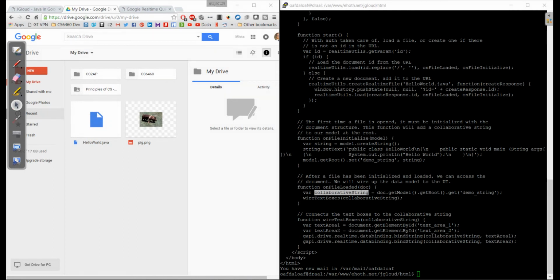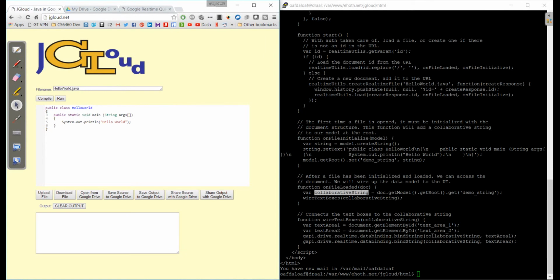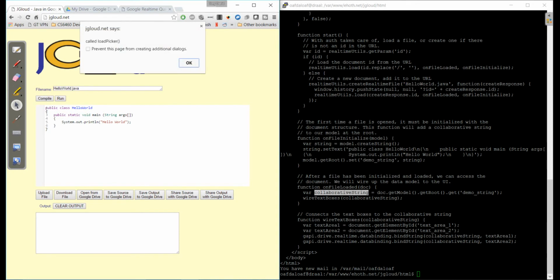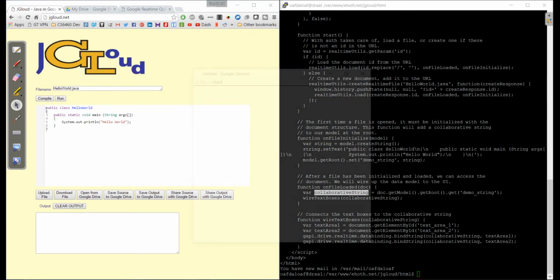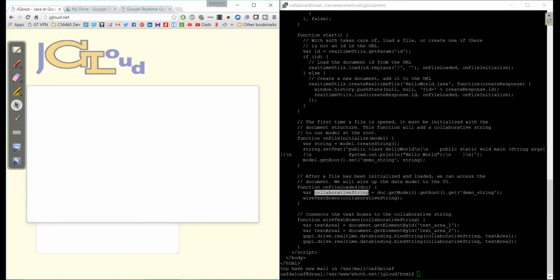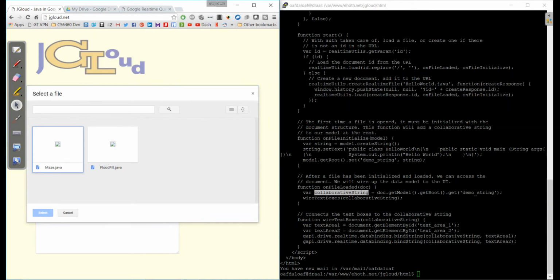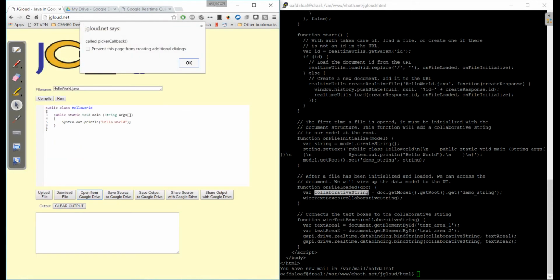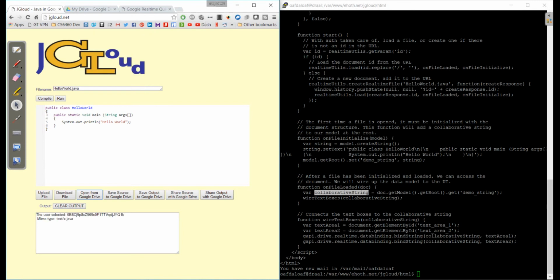What I'm trying to do at this point is implement that using our JCloud. I've got this button here, open from Google Drive, and I've set up some alerts so that every time it runs, I get to see which methods are currently being run. This is going to create a file picker object, and we talked a little bit about this in our previous video. It takes care of the authorization and opens up a file picker. I can choose any of these Java files that I currently have in this account, so I'll go ahead and open this maze.java. It doesn't open the file yet. I haven't gotten a chance to actually open it, but notice that I can receive the particular UUID code for that unique file.